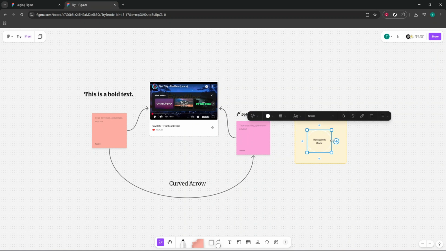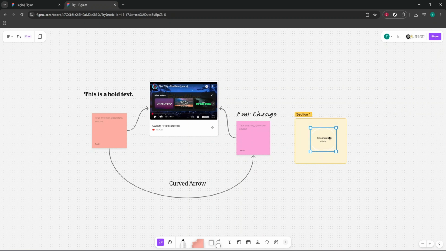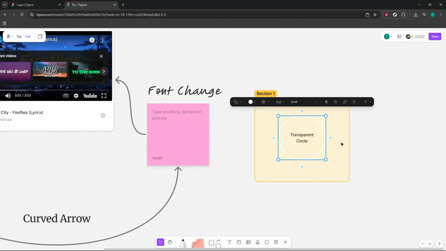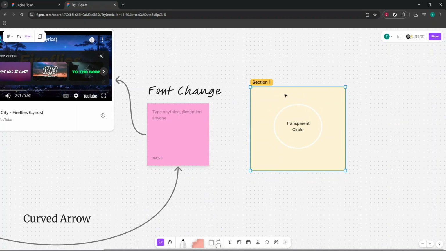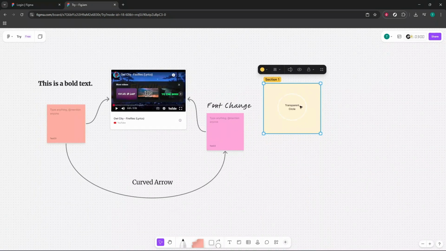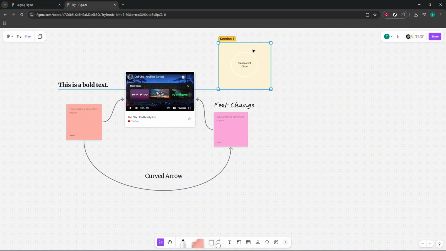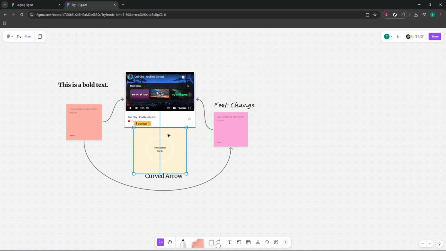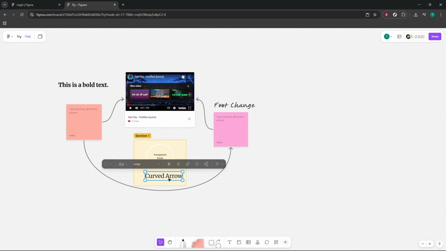You'll notice that FigJam gives you visual feedback while you resize, often showing measurements so you can gauge relative size at a glance. If the movement feels too coarse, zoom in for more precise control. And if your element is part of a group, resizing will affect the entire group. In that case, click once to select the group or double-click to dive in and select just the item you want before resizing.